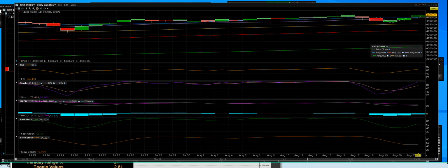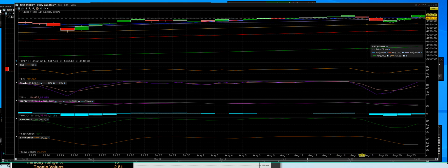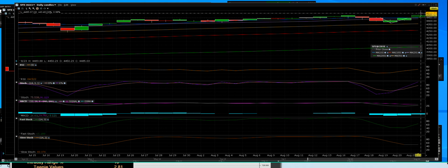Intraday 52-week high. 44.89 is a high. That high there was 44.80 here on 8/16, and then we had that pullback we said we were going to have, and we went down to that 50. We tested that baby. We rocked it up. Now we make another new high on low volume. So S&P 500, and remember, this is the intraday morning. Markets still have another hour and a half to go, but we just made that monumental high.